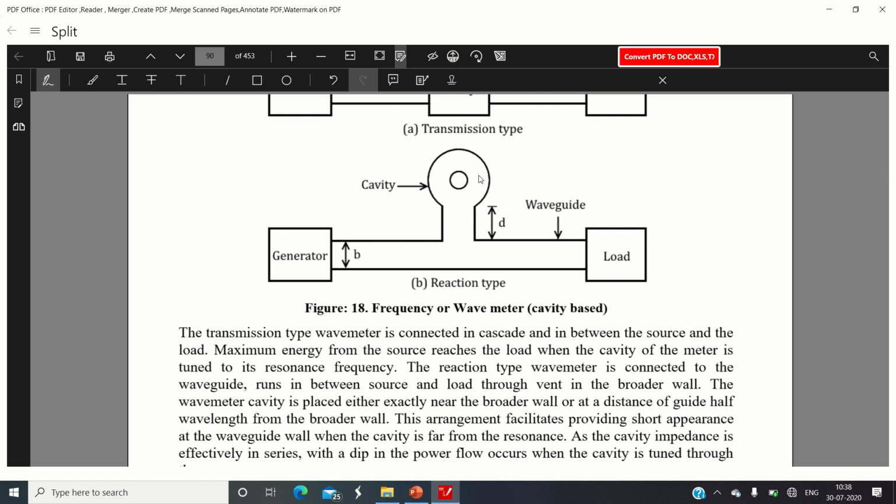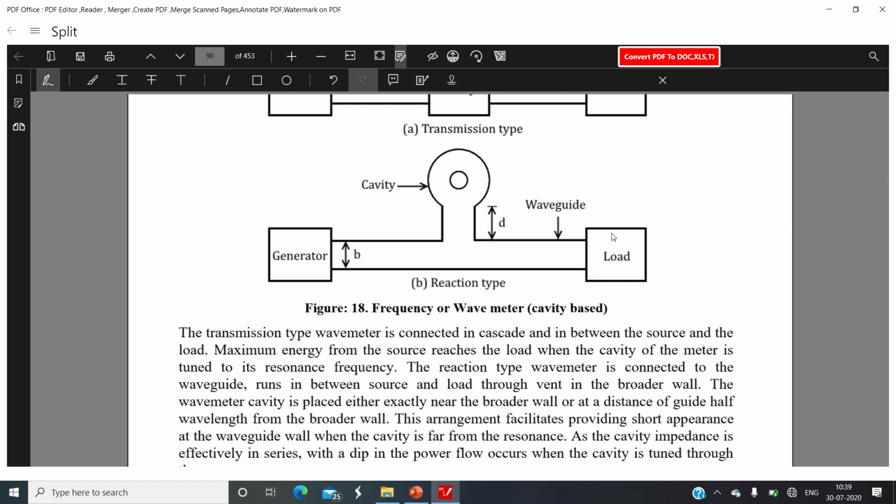Okay, so what will happen then? As the signal is absorbed by this wave meter, the signal will not reach the load. So at the load, you will get a reduction in the signal. Now this reduction in the signal is going to give you a dip in the output at the CRO output. So when you place the output device over here in order to visualize the output waveform on the oscilloscope, you will get a dip in the output signal.